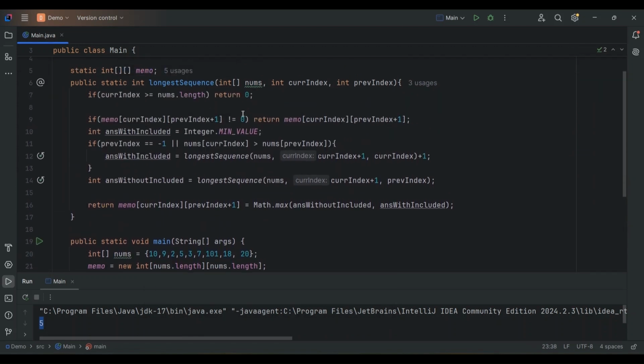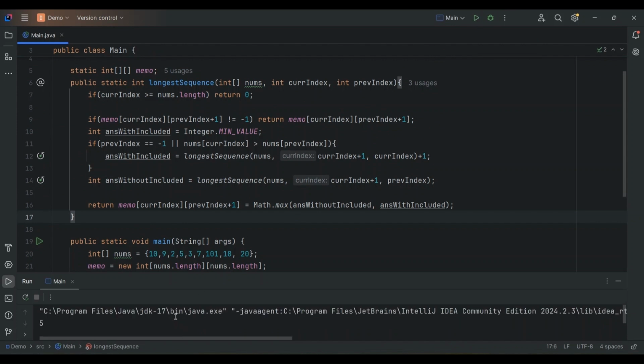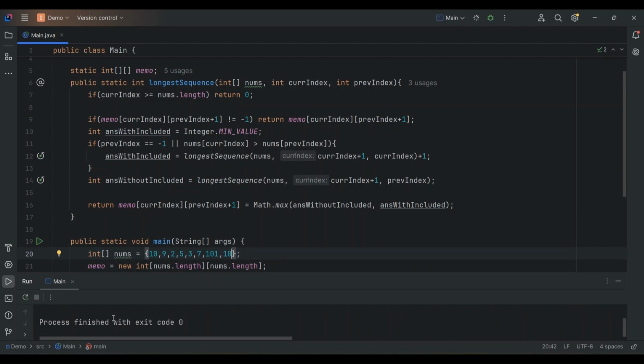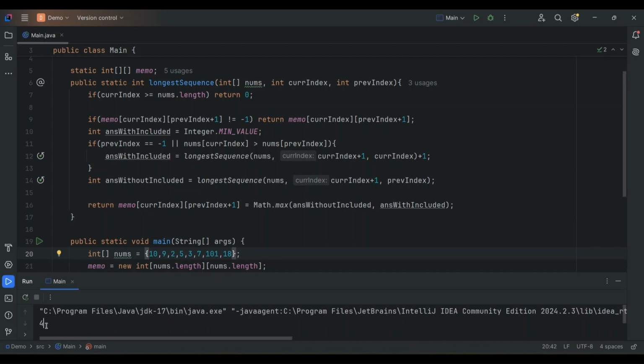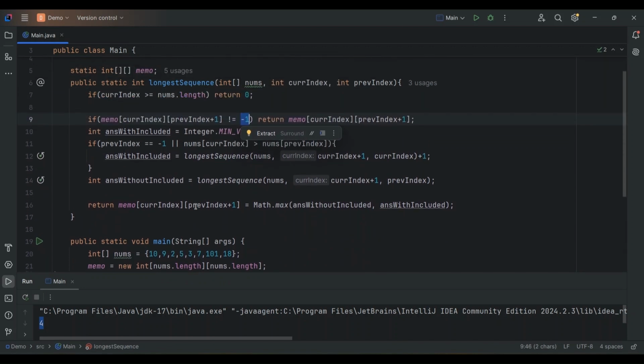So now you just have to check for -1 here. Now let's run this. All right, we are getting the same answer. Let's remove this and check again. Now we are getting 4 here. Okay, that was all for this question.